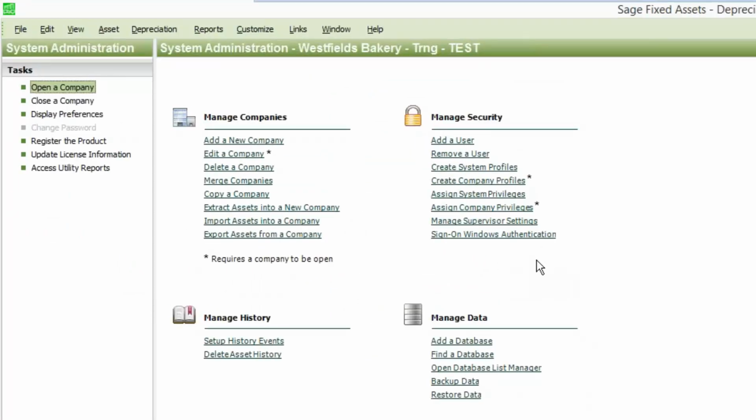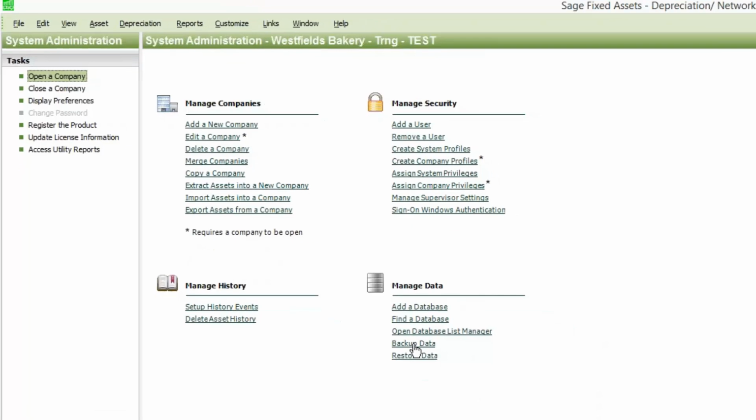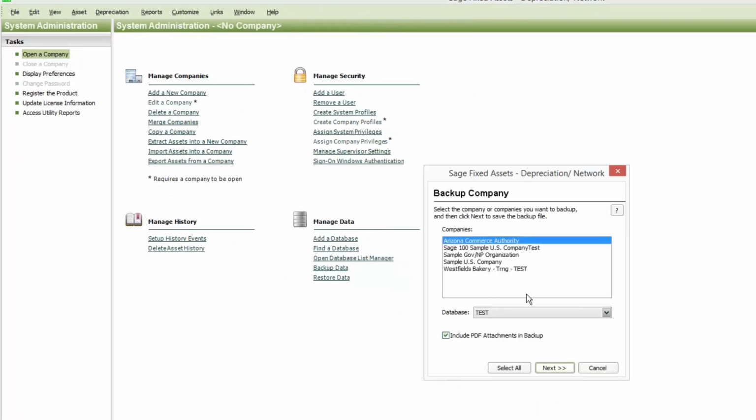Windows authentication is also supported, so I'm sure most of your company's IT staff will want to ask about that particular area. Now, this is also where you would back up and restore your company data, and you'd certainly want to ensure that you're doing backups routinely, and that's going to help you get back to exactly where you were if you're doing frequent backups. As we know, for example, hardware fails. This is an on-premise solution, so if your server goes down or your workstation with the client install goes down, and you've been backing up your company routinely, then you can easily restore back to the last backup.